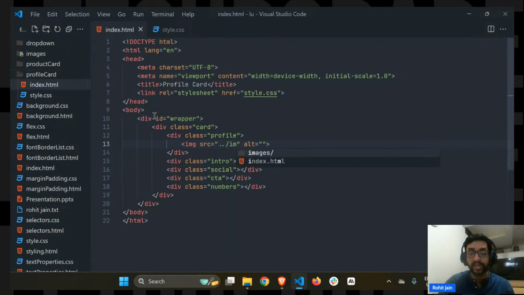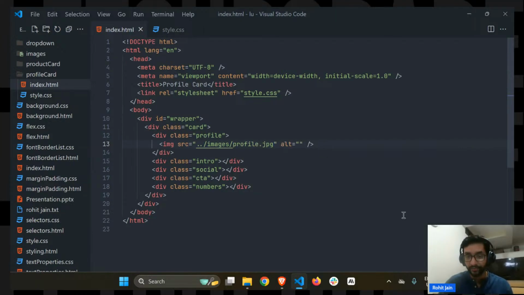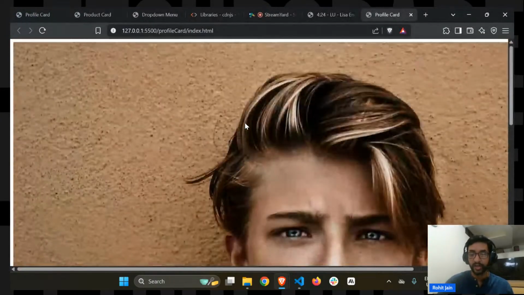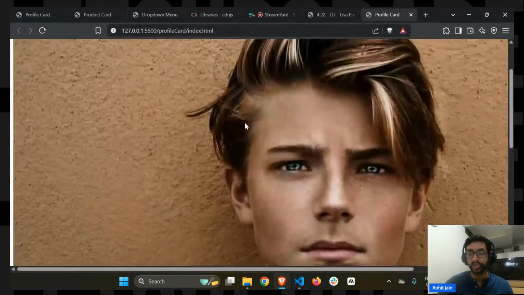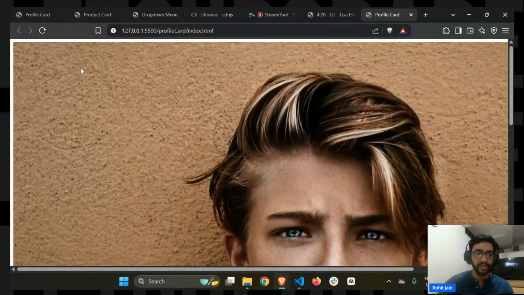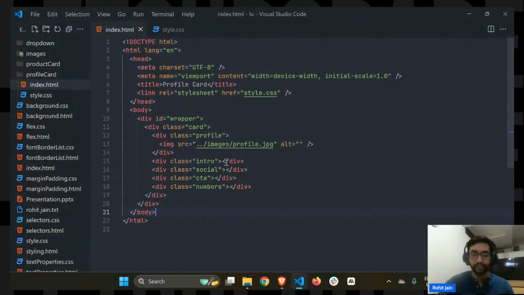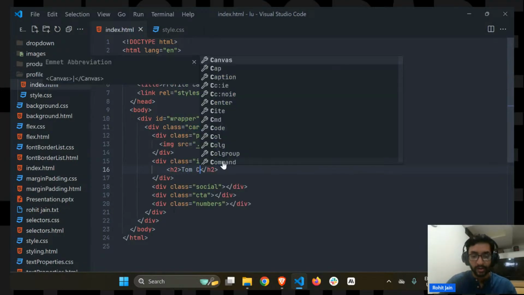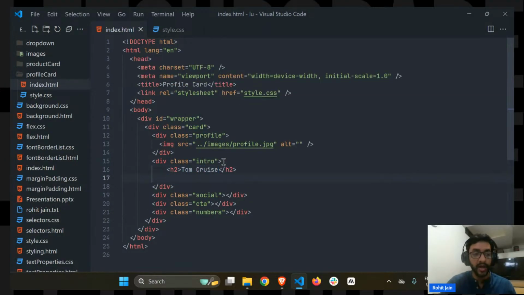Then I will be going inside images and then profile JPG. Let me show you how it looks right now. Right now, our page looks like this. The photo is in its original size. Well, that's fine for now. Fake name and a fake headline.